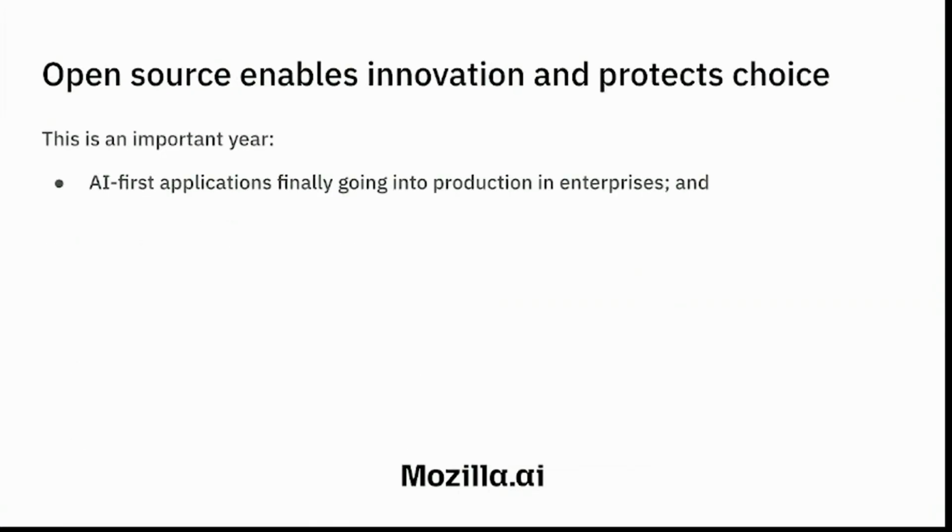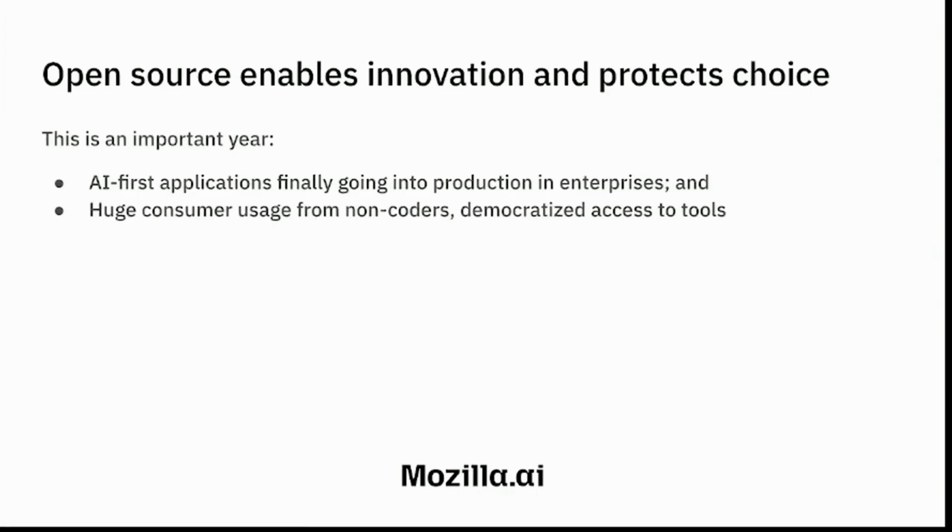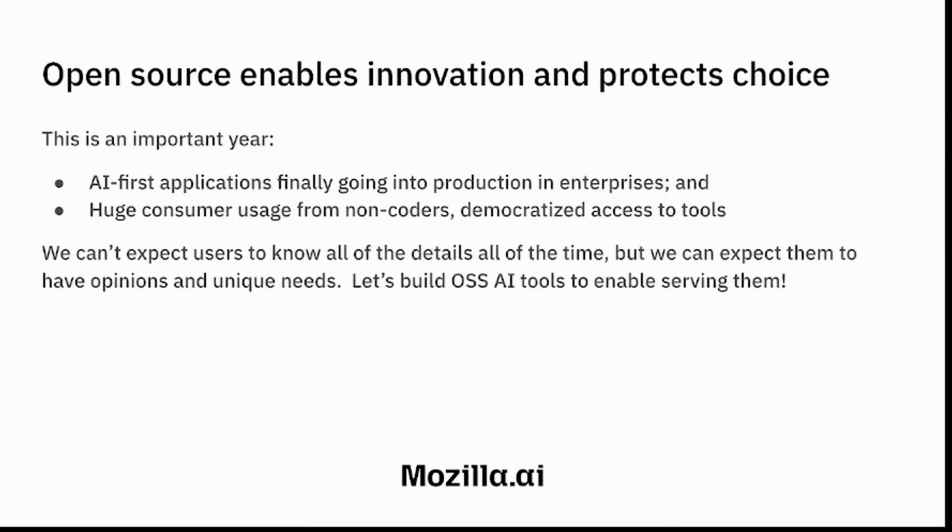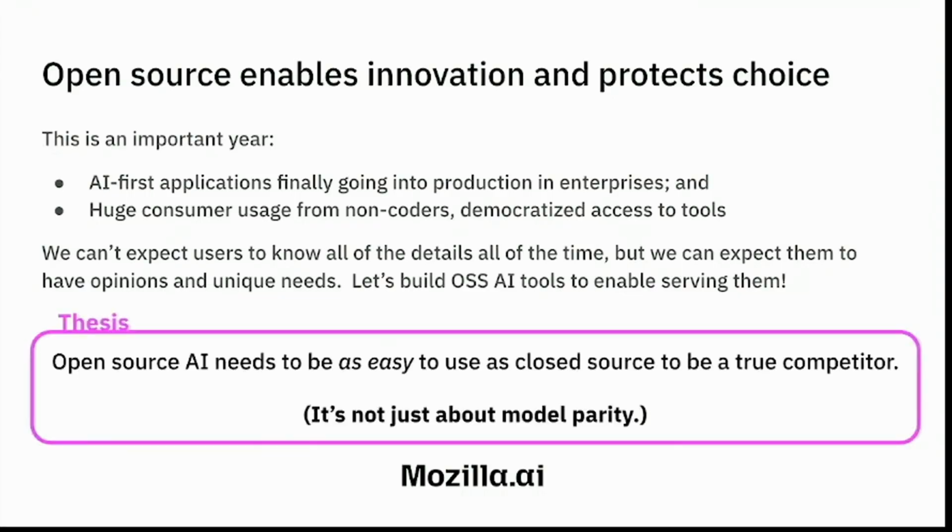So to conclude here, this is an important year, right? We have AI-first applications finally going into production in enterprises. We have huge consumer usage from non-coders as well, who are going to have the wool pulled over their eyes in ways that a technical person might not. And we can't expect the users to know all the details all the time, but we can expect them to have their own needs and be able to express those. So let's continue to build open source AI tools to enable and serve them.